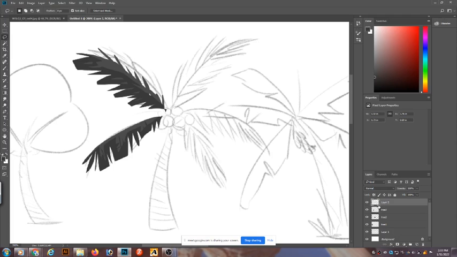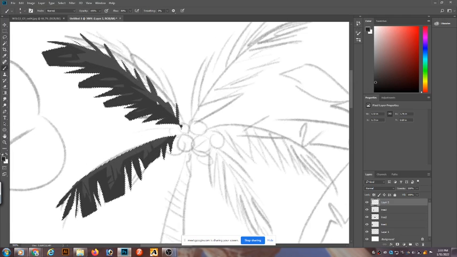So right now what I can do from here, using the brush tool, I can execute those line works, or you can use lighter colors to make a contrast, but not too much. Just the indications of the texture lines that represent those leaves.